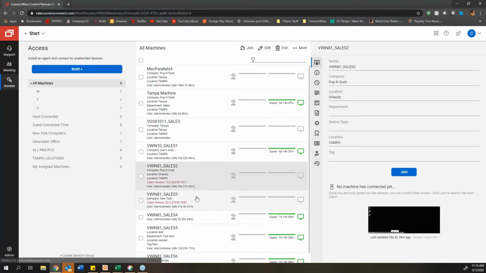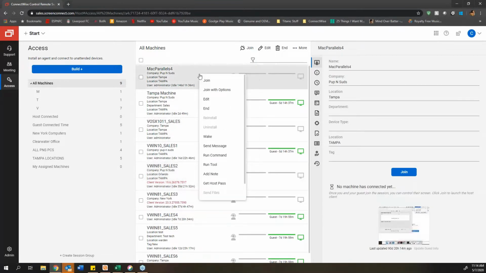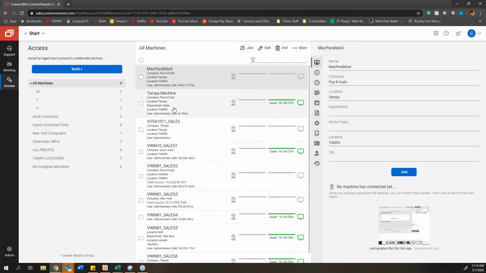These machines that I've got off here, either A, the agent's been removed, B, the computer lost power, or C, there's no internet connection. Either way, there's a problem. You can't connect to it. Now, if the machine has fallen asleep and you've enabled Wake on LAN, you can wake it up. But these are virtual machines, and that's not going to work for these machines here. But you can do that.